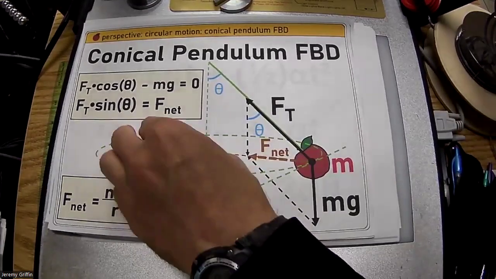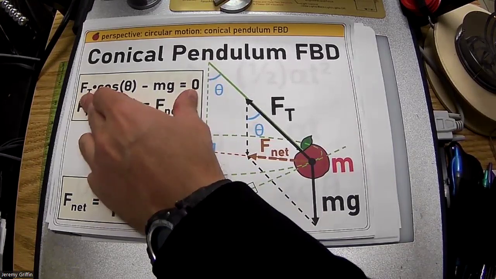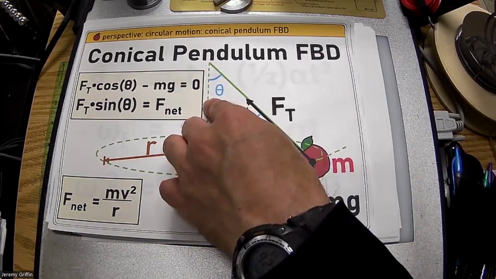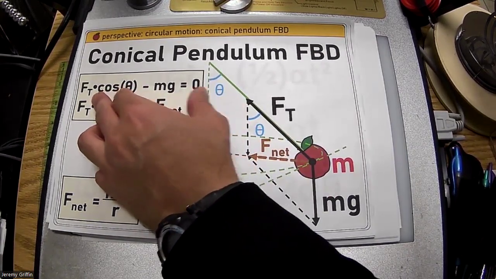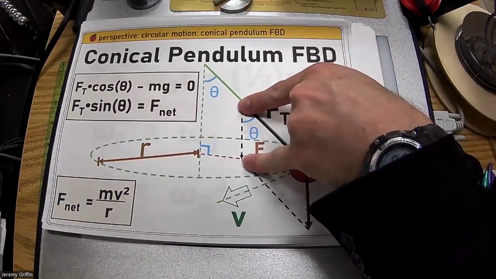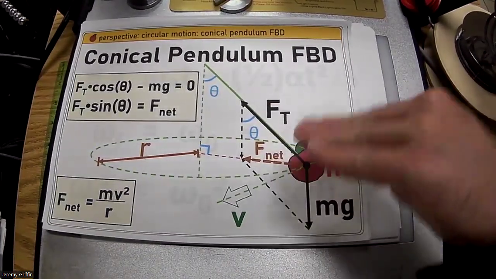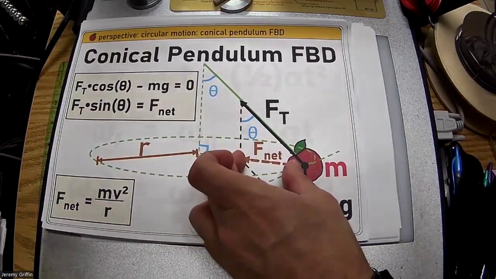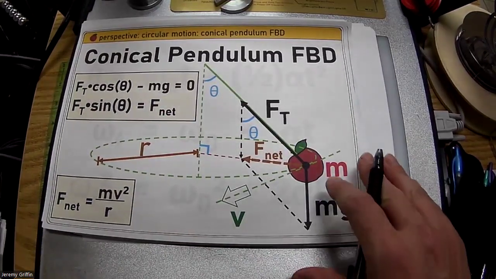Right. There. And then here, you might have to do this type of analysis. So here's the setup. See, playing off this angle from the vertical, that's important for getting sine or cosine correct. So from the vertical, tension times cosine theta, that's this component right here, minus the weight down has to zero out. So this object's not moving up or down. And then Ft sine theta, which is this component right here, is the net force, which is the centripetal force. So you guys can navigate conical pendulum.